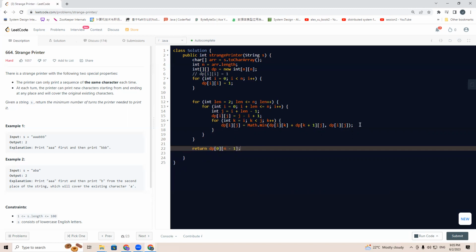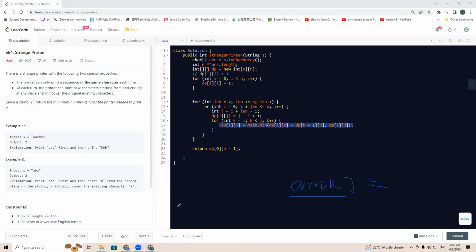But here there is a special thing we need to take care of. For this char array, when we divide it from i to j, if the k's character is the same as j's character, we can save one time.